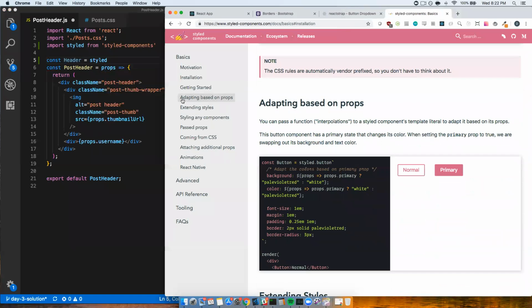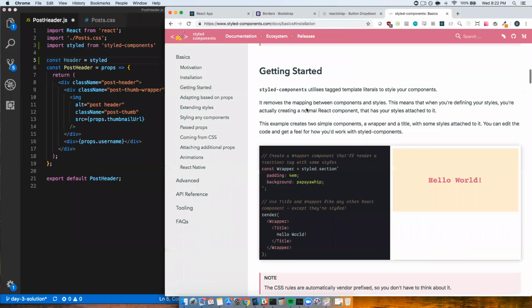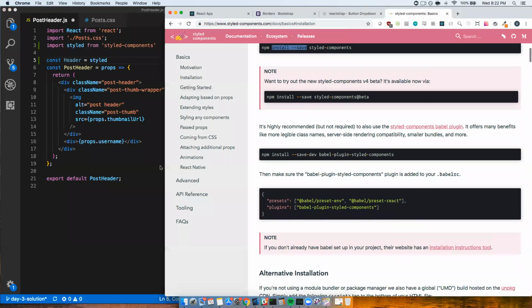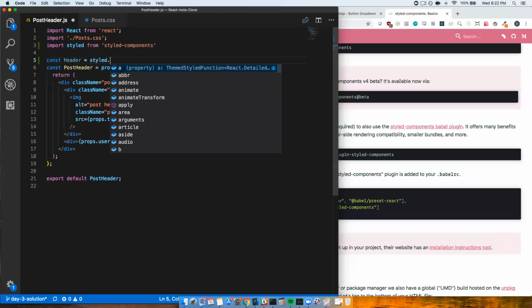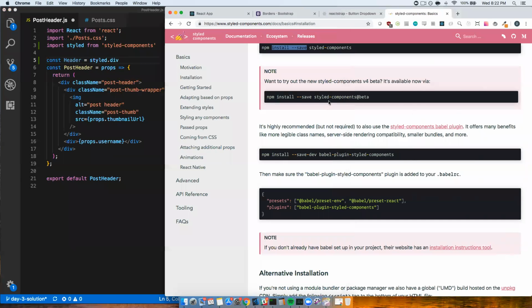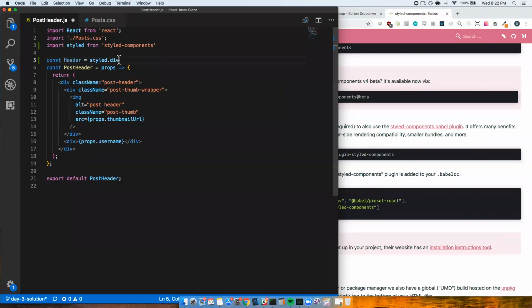So we're going to say styled, and what we can do is say styled dot and any HTML element we want. In the HTML, we can do an A, we can do a P, a div. We can do anything we want. It has the concept of every single HTML element. This is kind of where it gets a little weird. So we have styled.div, and styled.div is actually a method.